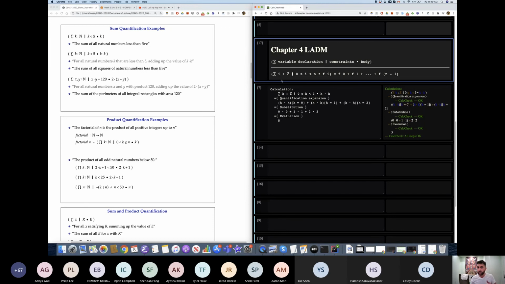All right. So where have you seen this kind of stuff before? This is kind of a for loop, right? I'm going to do f of 0, then f of 1, and all the way to f of n minus 1. So you've seen this as a for loop or a while loop. Maybe if you haven't, that's totally okay. Or you can think of this as an inductive definition. When n is 0, it's empty; when n is 1, it's just f of 0. And when n is larger, you can split off a term and then inductively define the rest. So you can think of this sigma as another way to make inductive definitions. We'll get to these relationships between quantification and recursion, induction, and loops later on, but I just wanted to mention that this is a compact notation for essentially a loop or an inductive definition.